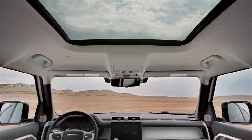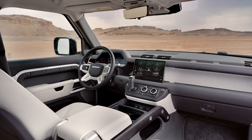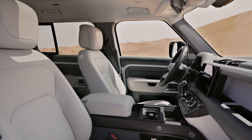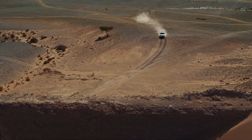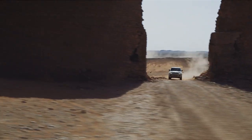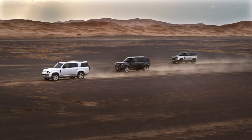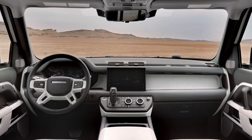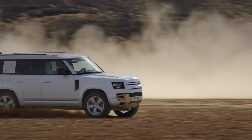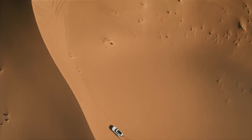Inside, the Defender 130 is packed with features to make your journey more comfortable and convenient. There's a touchscreen information system with Apple CarPlay and Android Auto and a premium sound system. But the Defender also oozes style. It's got that classic British design that looks good no matter where you take it. And with three different sizes to choose from, you're sure to find one that fits your needs. But don't let its posh interior fool you. The Defender 130 is a beast off-road. It can climb mountains, cross rivers, and even survive a monster apocalypse. Okay, maybe not the last one, but you get the idea.